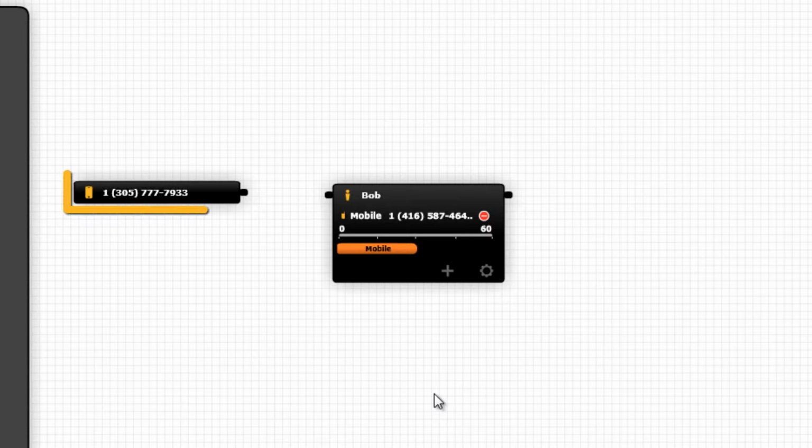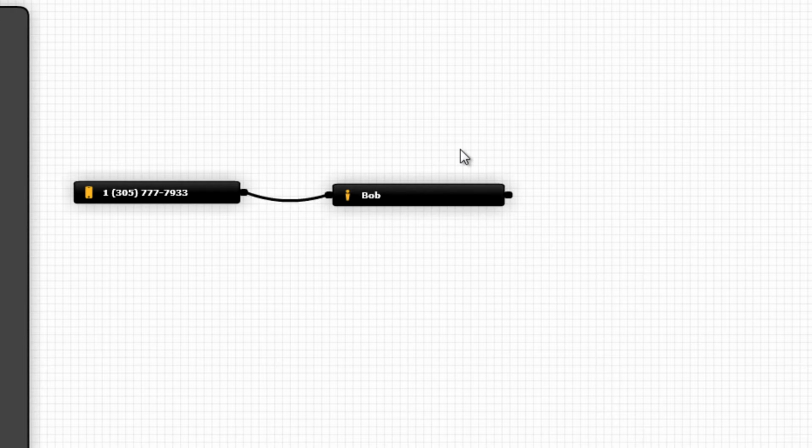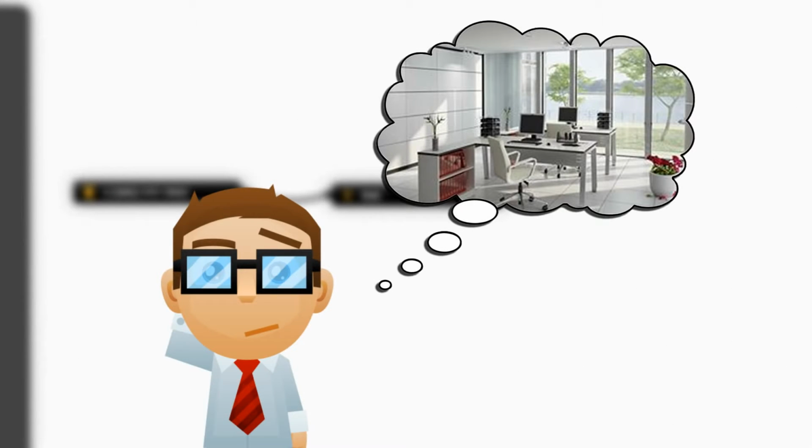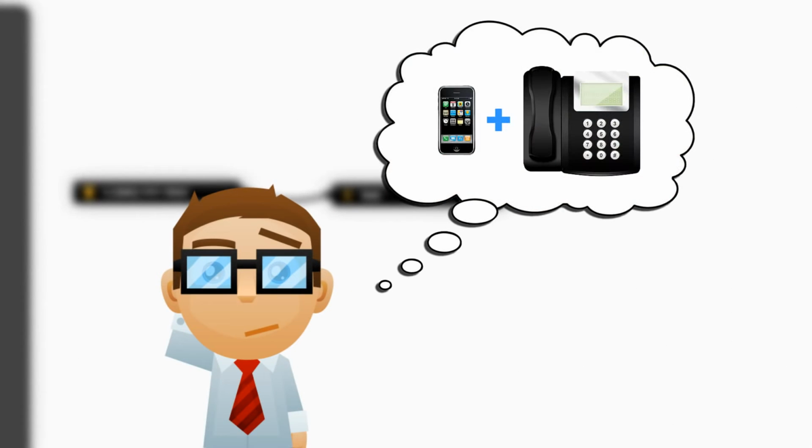Now that Bob has added both a local Miami number and himself to the canvas, he can simply single-click on the connector located at the end of the box and then extend a cable between the two boxes to create the connection. Now that the connection has been made, the system is active and all calls made to the Miami number will ring through to Bob's mobile phone. After some time, Bob realizes that he's in his office a lot, so he decides he would like the Miami number to also ring through to his office in Toronto.